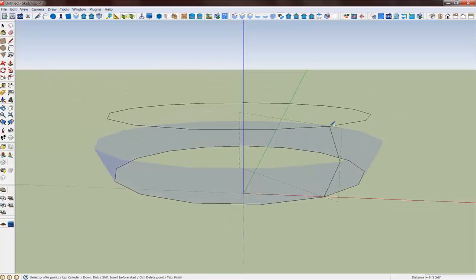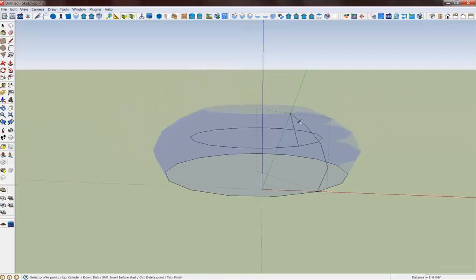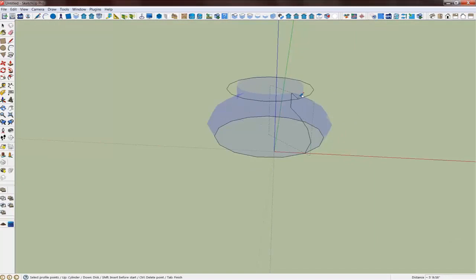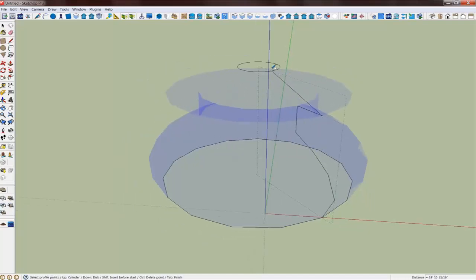So I can digitize points to define the profile of this revolution. I can constrain the points. If I hold down the up arrow, it will be constrained to be a vertical segment, so even if I move the cursor in and out, it stays at that horizontal position. So that will basically create a cylindrical portion to the profile. If I hold down the down arrow, it will constrain it vertically so that it's creating a disc. If I move the cursor over to that center line, it'll come to a point.